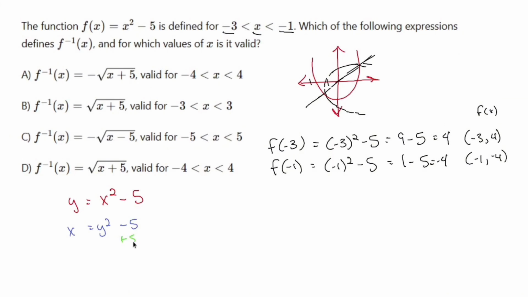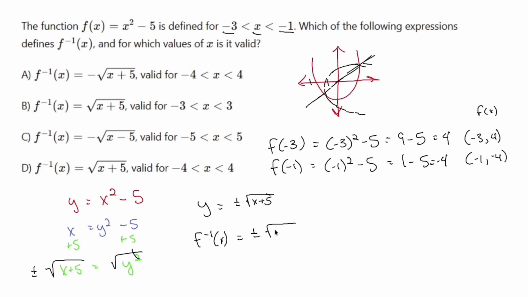So we add 5, x plus 5 is x plus 5, they don't combine, and you end up equaling y squared. Now, in order to get y all by itself, you square root both sides. That allows you to cancel out. If you square root both sides to solve, you have to attach the positive or negative. So that leaves us with y equals positive or negative square root of x plus 5, and we can finally put this back into its f of x form and say the f inverse of x is equal to positive or negative square root of x plus 5.